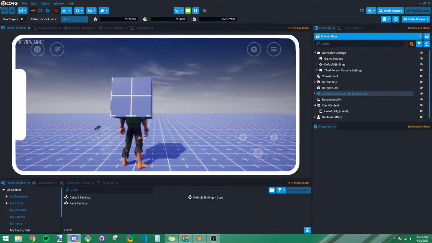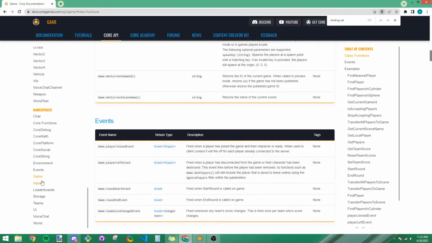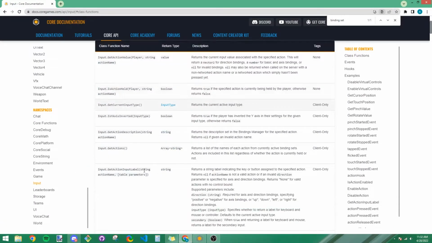The mobile UI is customizable, right? The mobile UI, so the actual input buttons, is that what you're referring to? I don't believe it's actually customizable. We do have the option to display it or not.